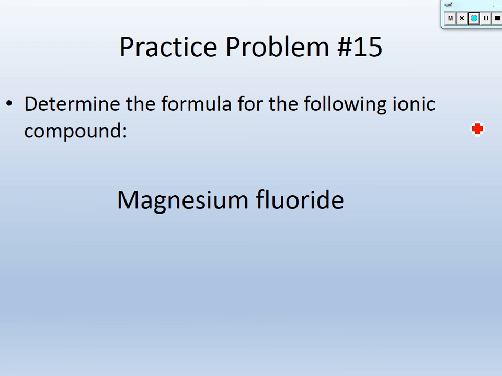Okay, so let's complete this one. Magnesium, guys, if you find it on the periodic table, magnesium is in group 2. So what's its charge? Plus 2. Always tell me whether it's positive or negative when you're putting the charge. What's the charge of fluorine? Yeah, it's in group 17. All of those guys are a negative 1. Now what do we do?